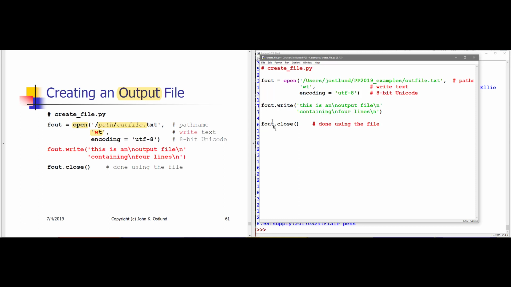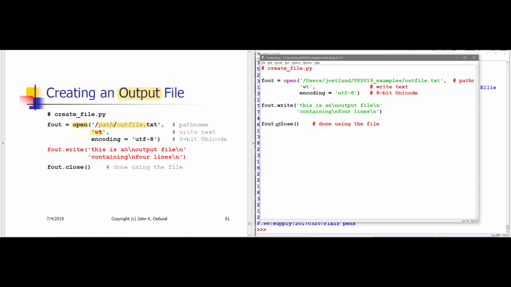In order to write data into an output file, you have to use your output file handle, and you can invoke the write method, W-R-I-T-E. Whatever you have as string arguments to the write method will simply be written out to the output file.